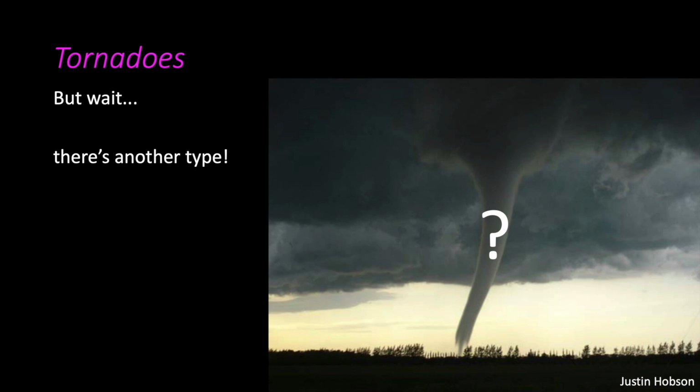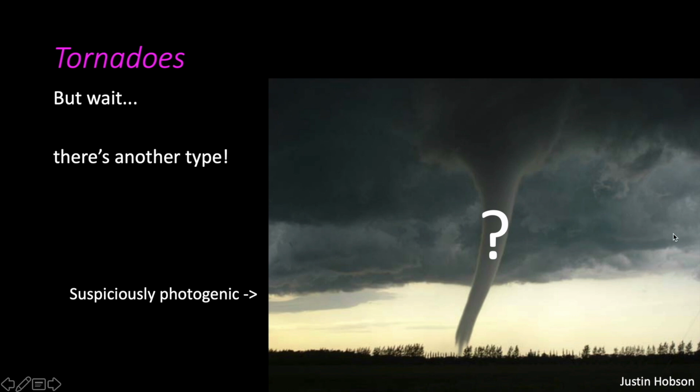And to make matters worse, these can be particularly intense, even despite the rather benign environments that they seem to form in. This was the infamous Elie, Manitoba EF5, Canada's only EF5 tornado, shot by Justin Hobson. And in addition to just their freak of natureness, they really have this peculiar, I like to call it suspiciously photogenic look. They really do appear kind of hyper real, like they don't really belong here. Like they're definitely not a supercell tornado, and they're definitely not a landspout tornado.